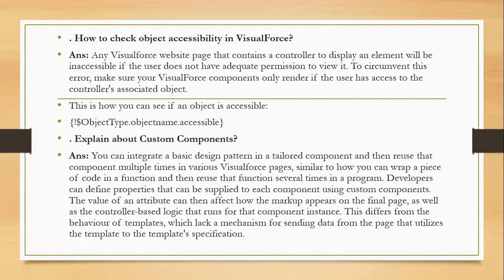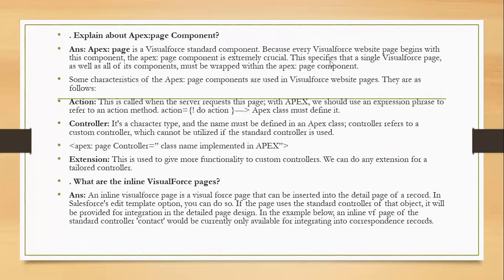Next question: explain Apex page components. Apex page is a Visualforce component, because every Visualforce page begins with the apex:page component. The Apex page component is extremely critical. It is basically a single interface page, whereas all of the other components must be wrapped within the Apex page component. Some of the characteristics of the Apex page component used in the user's website are the following.